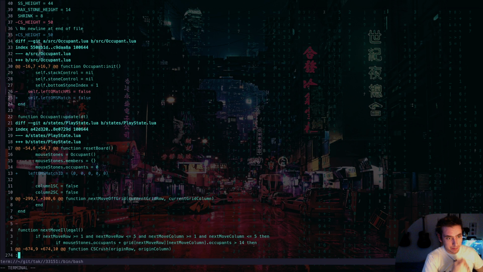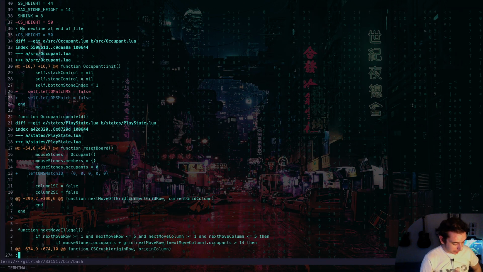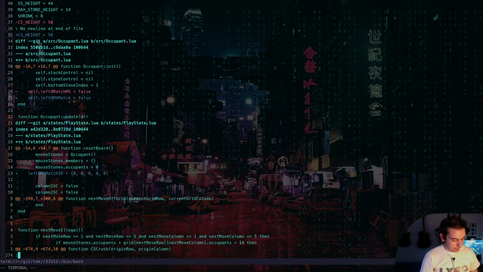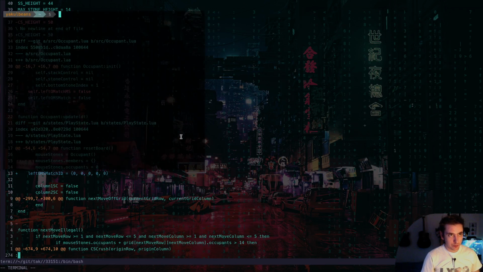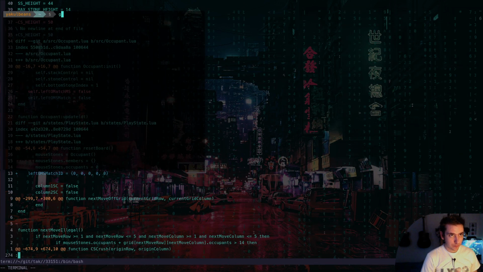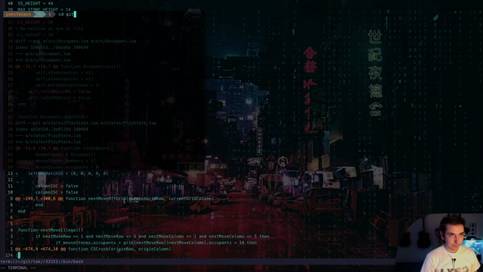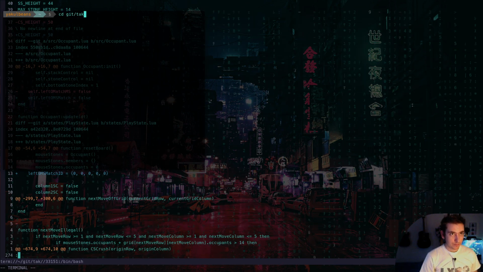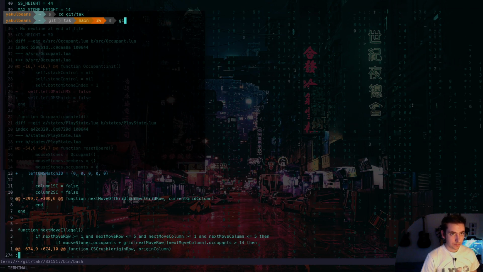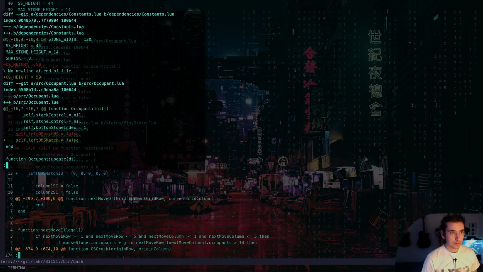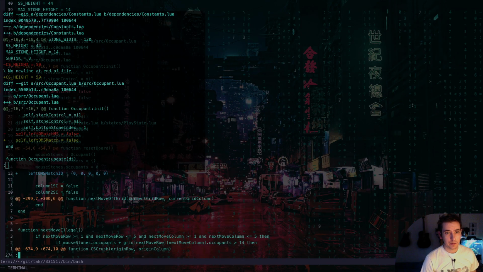It should be bright green for the git diff. So maybe we open up another terminal and we do a git diff there. That's easier to read.